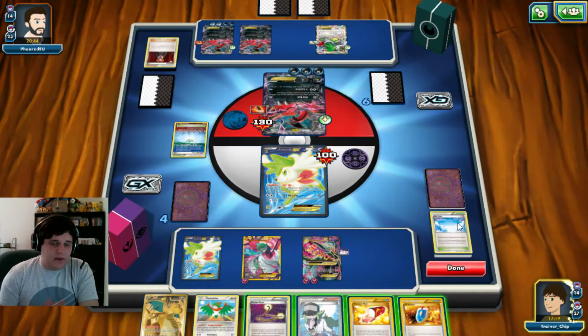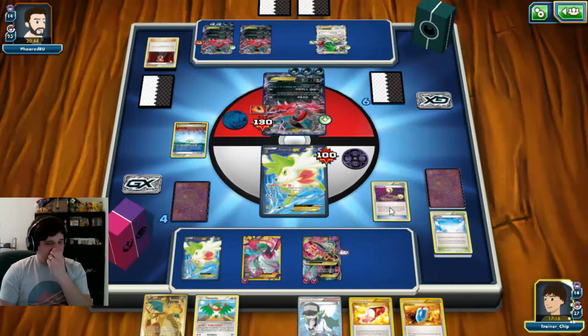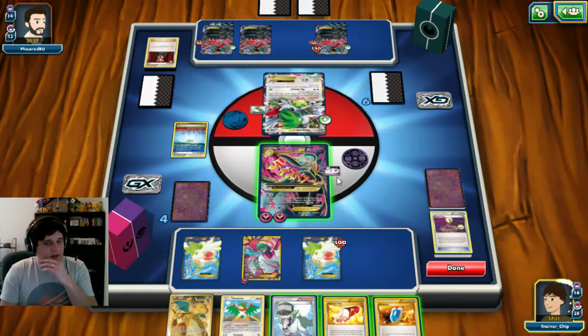Okay. And then we can Lysandre. Yeah, I was making sure it was in there. So yeah, we'll do this. I don't think we can knock this out because of the Prized Rattata. He's going to give us a Shaymin, but that's fine. We'll just bring this back up.